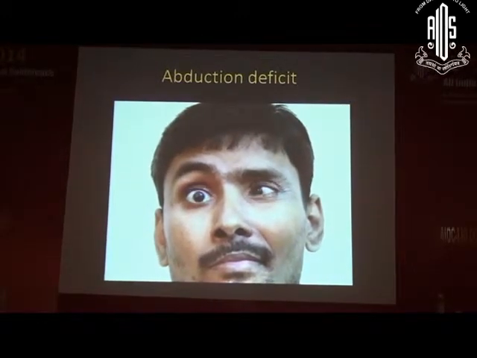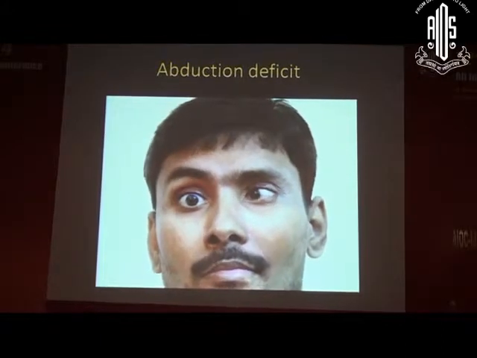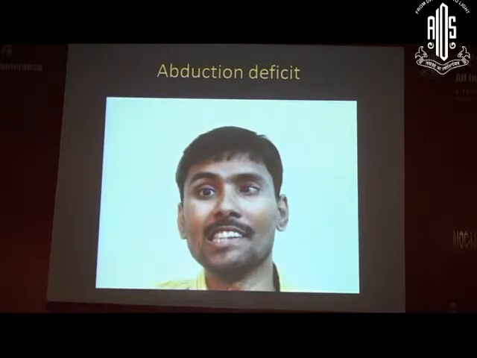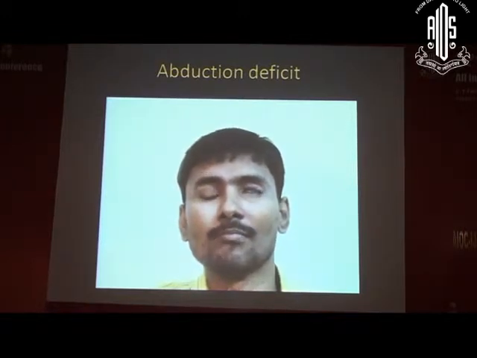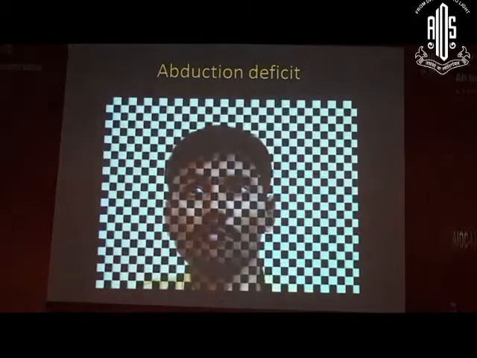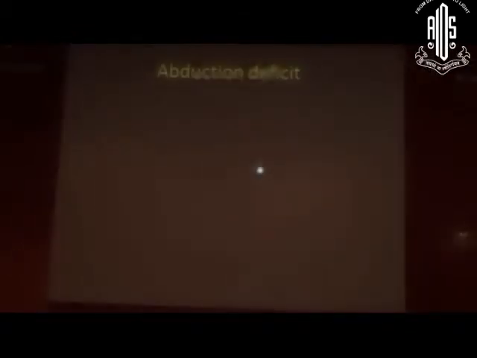The left facial nerve is involved. So if you have an abduction limitation with a seventh nerve palsy, there are possibilities. Either the lesion can be at the CP angle, that's where the sixth and seventh nerve are together, or in the brainstem. Now this patient had a CP angle lesion. So what would happen if the patient had a lesion in the brainstem? This is how the ocular motility would appear.